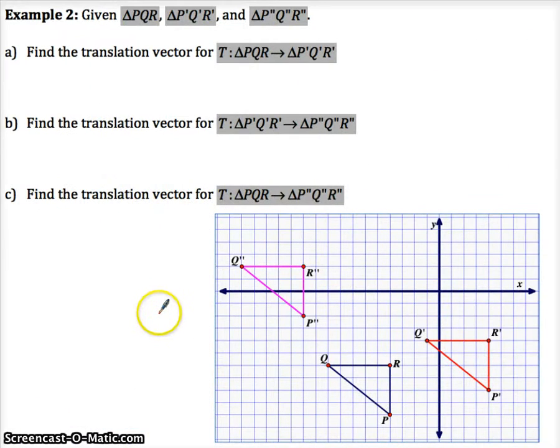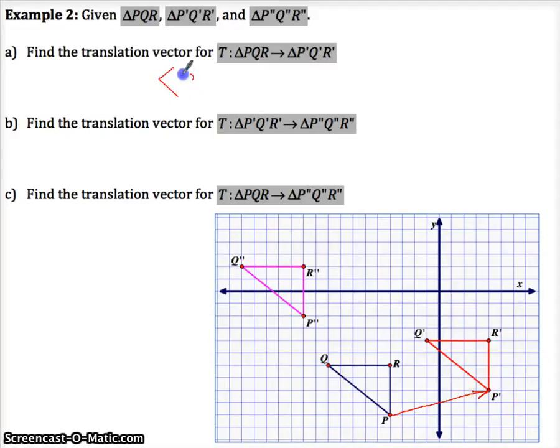Okay, well, I could do one more example. Oh, I'm almost gonna make this in 15 minutes. All right, find the translation vector for T that takes PQR, which is this one, to P prime, Q prime, R prime. All right, P to P prime, or R to R prime, or Q to Q prime. They're telling us it's all the same vector. It's a vector that looks like this. It's that direction and it's that distance. Well, it went over to the right by 8 units and up by 2.